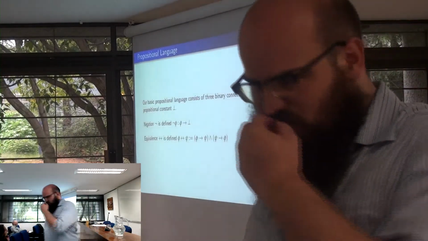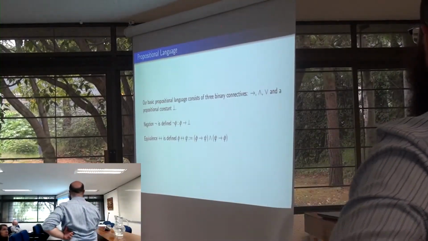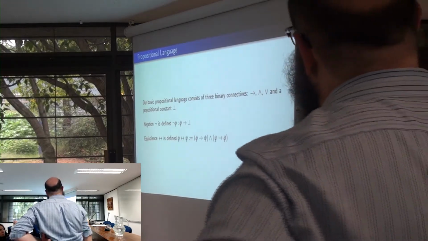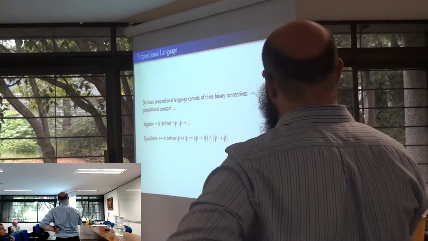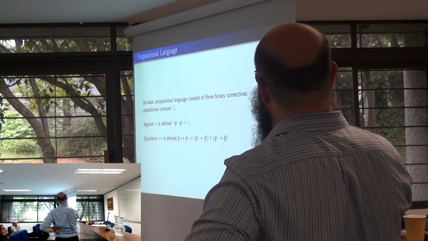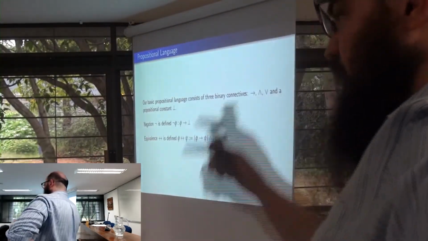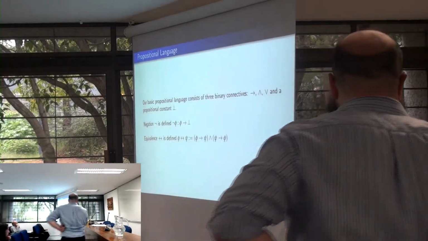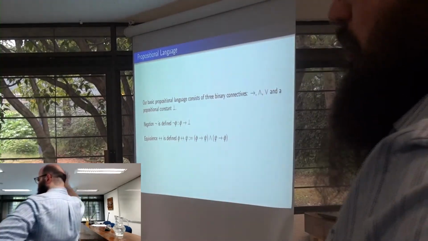Okay, so let's introduce our weaker logic. Everywhere we're going to be working in a propositional language, including conditional, conjunction, disjunction, and a propositional constant. I'm not going to call it falsum yet, for reasons I'll mention in a moment. And we define negation as before and equivalence as before. So you're assuming, what do you assume about quantifiers and identity? I'll get to that after the propositional setup. As a sort of forward, I'll mention it in a moment.